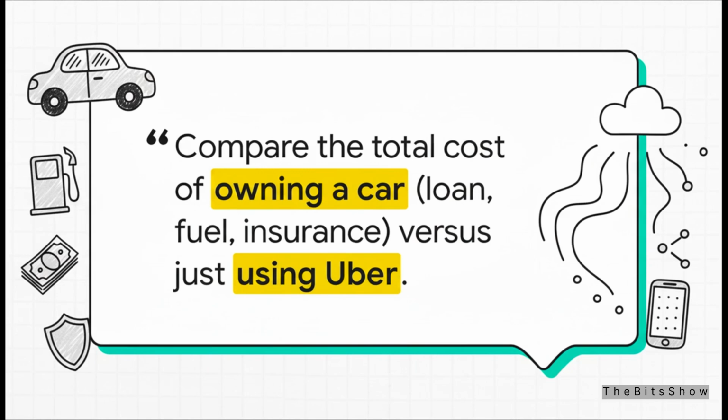This is kind of like comparing the true cost of owning a car versus just taking an Uber when you need it. The car's sticker price is just the start, right? You've still got fuel, insurance, maintenance, it all adds up. Well, the TCO calculator shows you that full financial picture, so you can compare the all-in cost of your own data center to the simple pay-as-you-go model of the cloud.